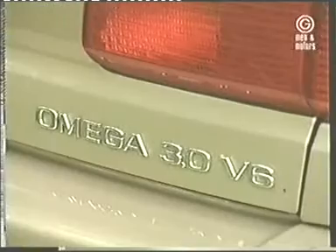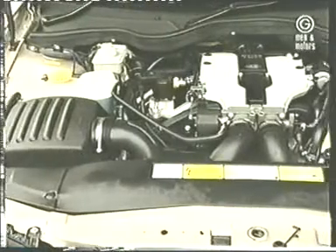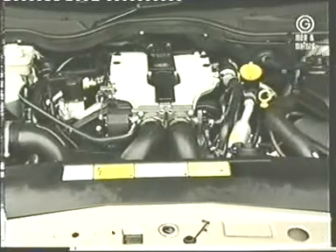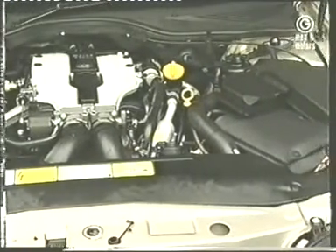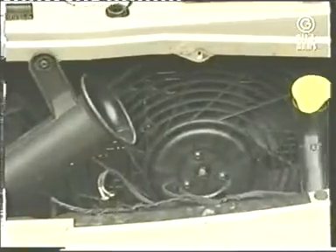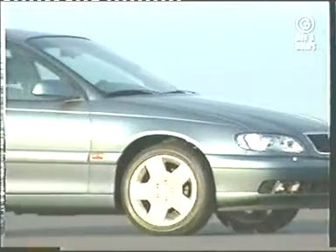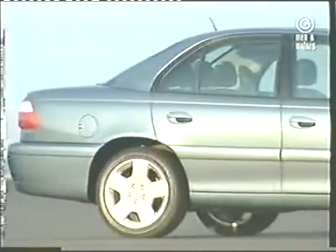The most obvious changes are its exterior looks, with a new bonnet and boot, new front and rear lights, colour-keyed bumpers and sills, and new ranges of alloy wheels. There's also a new 2.2 litre four-cylinder engine, making — if my sums are right — five engines to choose from: the entry-level 2.0 litre 16-valve, the new 2.2, the 2.5 V6, the 2.5 turbo diesel, and the 3.0 litre V6. All available in manual or auto, and in saloon or estate.